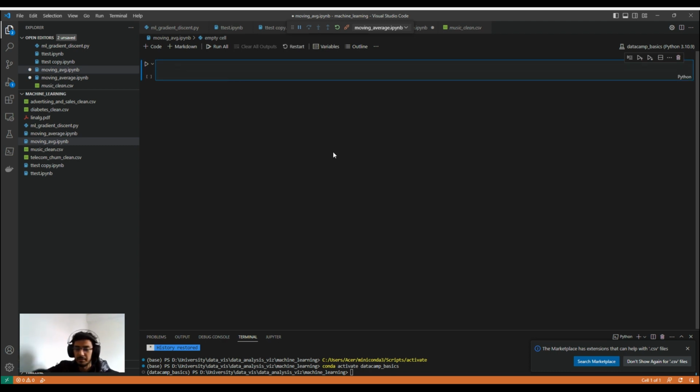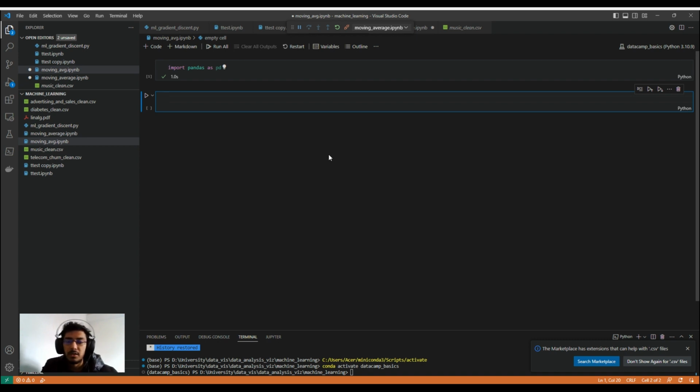All right, so first of all, we are going to import pandas. Why? We'll see why we need pandas down the line. We're going to need it because our result is going to be converted into a pandas data frame. To be able to convert our predictions into a pandas data frame, we will be using this library, pandas, and I'm going to import it as pd, which is what we all do.